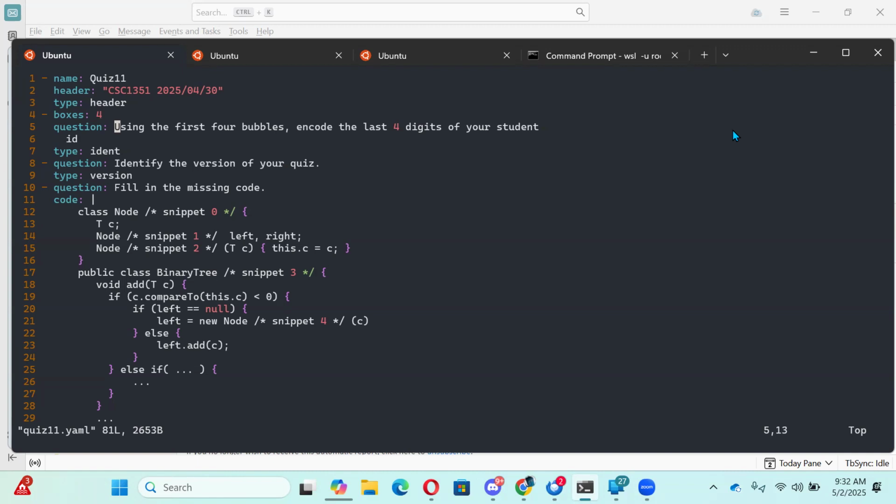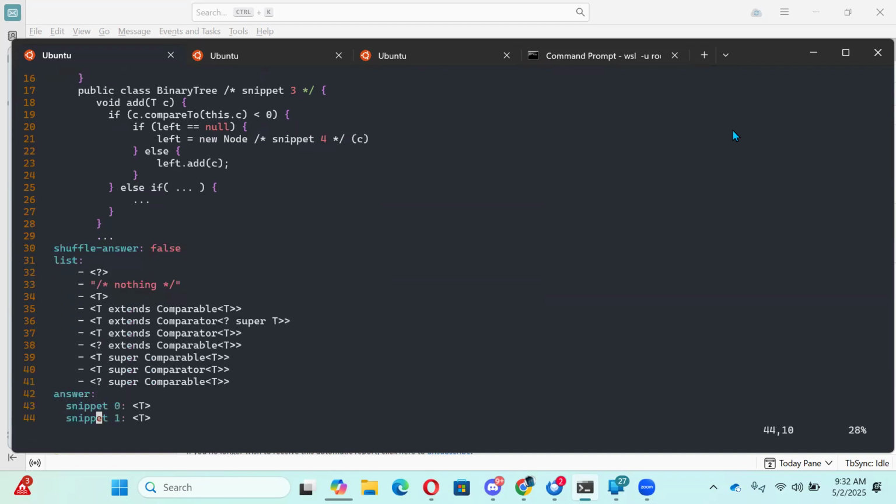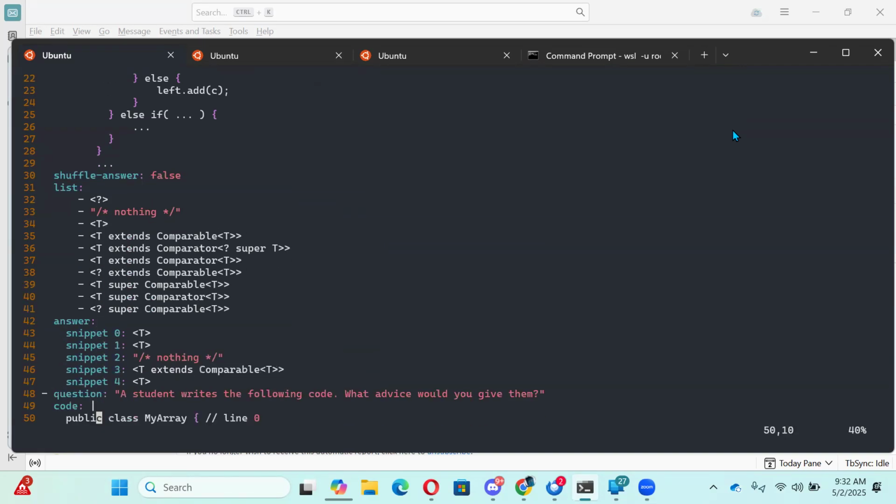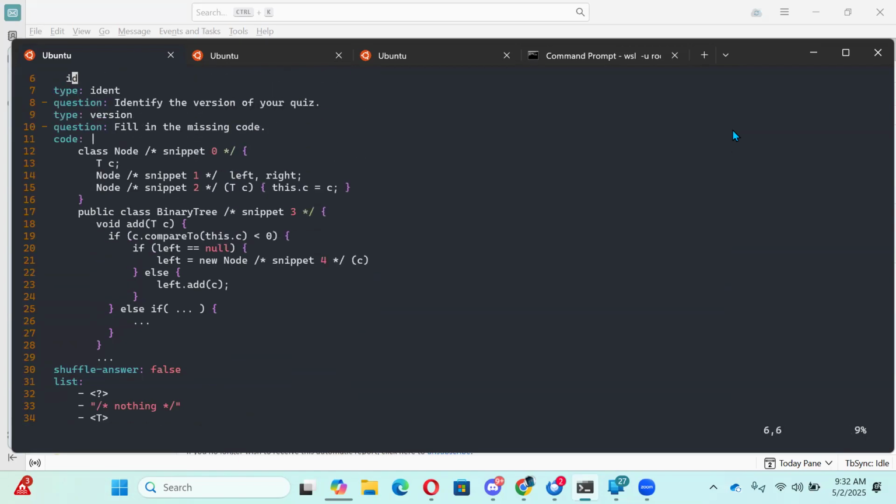So what we're going to do here, the question was fill in the missing code, and what we want is a generic binary tree. So you can see the generic type T there. What snippet 0 is going to need to do, because we want to use the compare function... Oh, I'm sorry, this is the node class. The node class doesn't use the compare function, so it just needs an angle bracket T. We also need an angle bracket T on the declarations of the left and right subtrees, subnodes rather. And on the constructor itself, we don't need the angle brackets. So the answer here is nothing. I should say, not only do we not need them, but we can't put them.